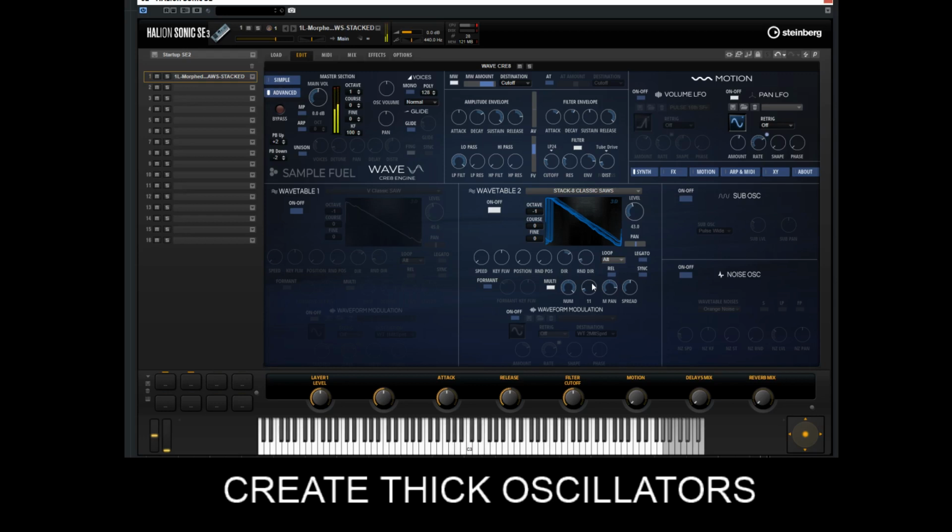And I actually think this is the more interesting way to do it, because you're not getting 8 copies of the same one. You actually have 8 different ones that are just slightly detuned. It's like layering 8 different synths and slightly detuning them. So anyways, that's the quick tutorial on how to make your oscillator sound super thick.